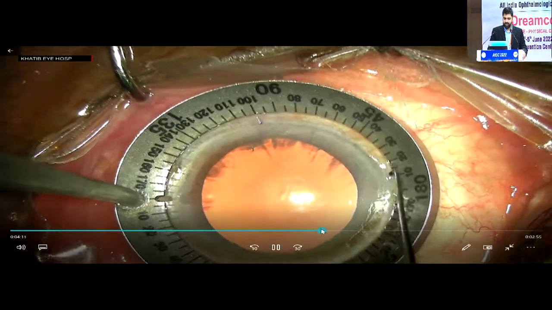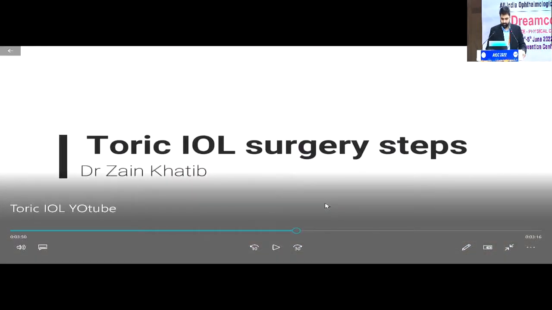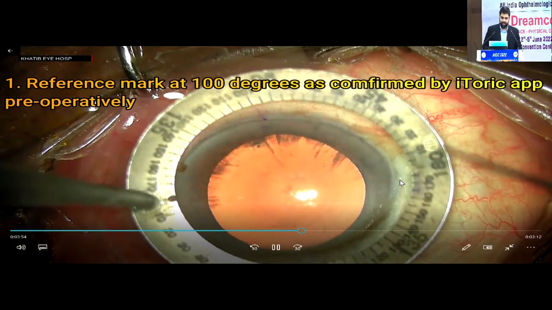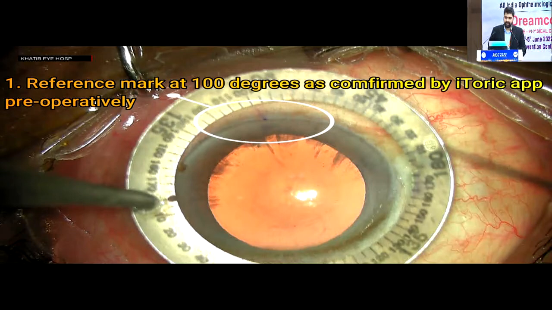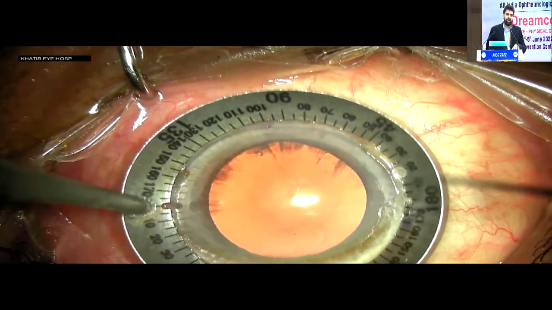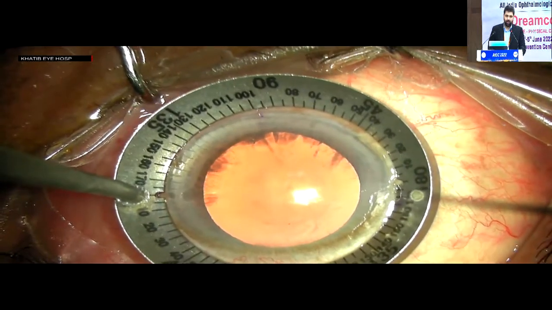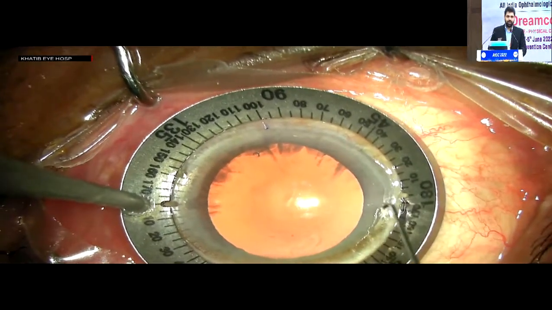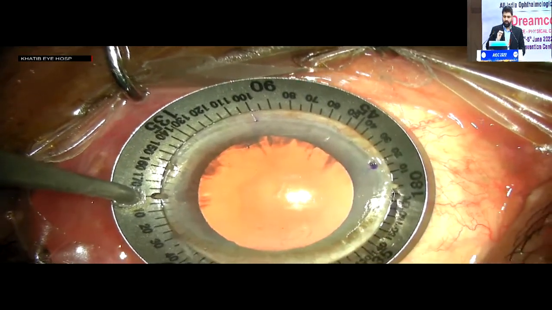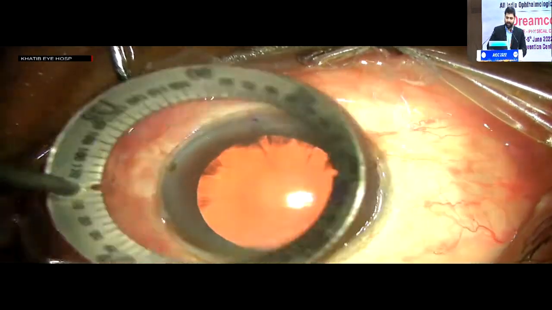Okay, coming to the surgical part. After you dry the area well, I have got a single freehand mark which is at 100 degrees, which I have confirmed with my smartphone. So I'll keep my Mendez ring. It's important to dry the cornea well before you put the Mendez ring. I keep the Mendez ring at 100 degrees, and now my IOL has to be at 20 degrees. I don't use the fancy equipment. I just use a Sinskey hook which has a mark, because I want point marks. I don't want line marks, because they can also lead to parallax errors. So I mark it at 20 degrees.